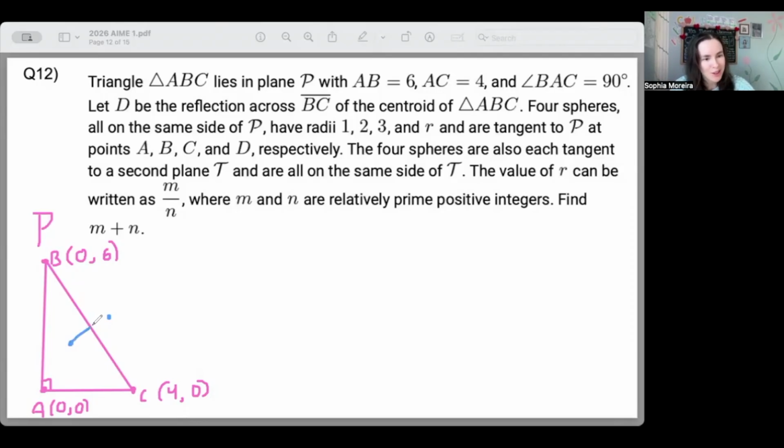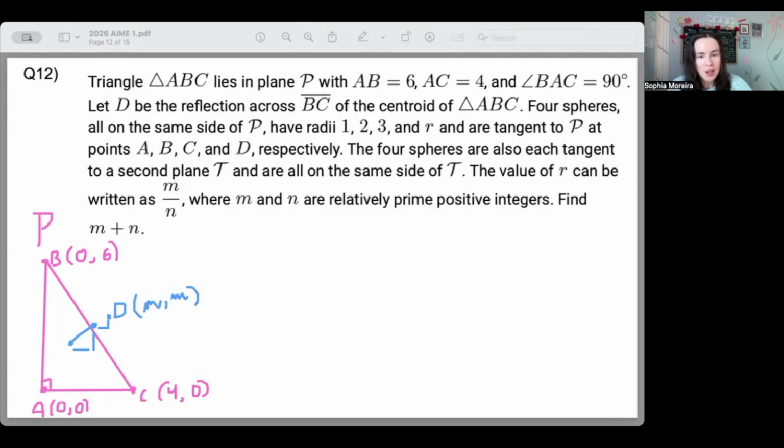As we're doing that, what's the intersection point here? Once I have that intersection point, I calculate the change in x and change in y, and add that to this point to get the new change in x, change in y. Bam, there is our point D. I figured off the top of my head what these numbers are, but the point is that those are going to be relatively simple to calculate.